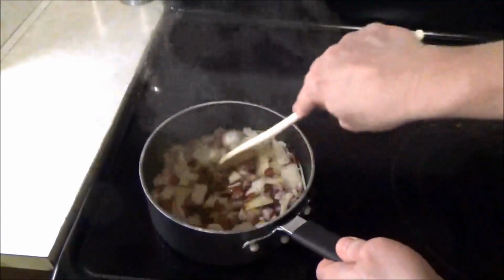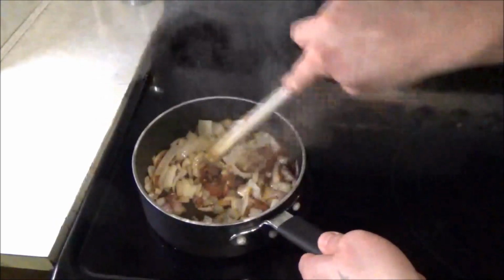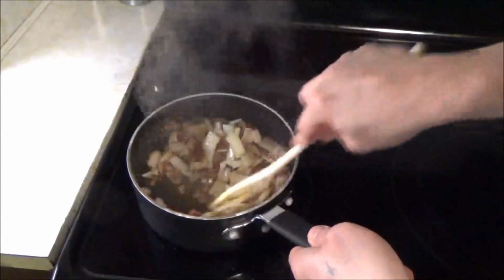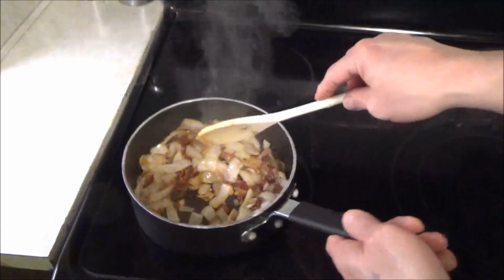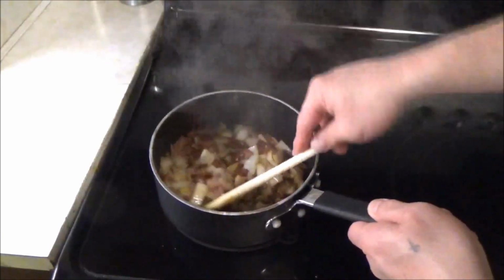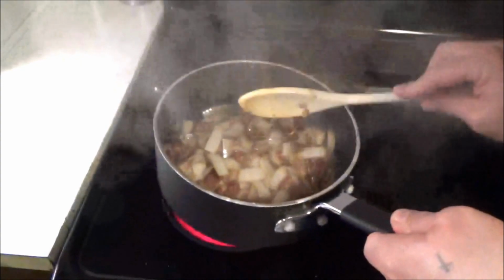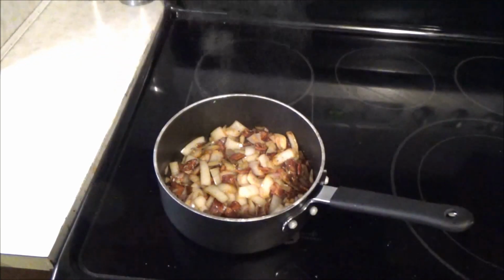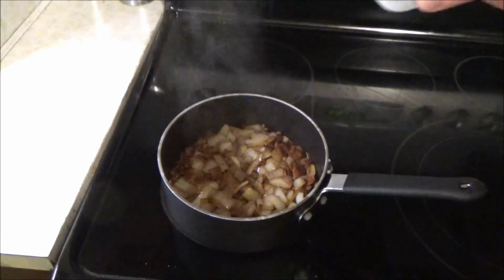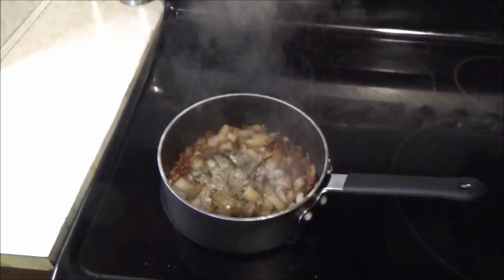Stir that fairly frequently too. You don't want it to burn. Basically, just want it caramelized. Okay, so we're about 5 minutes into this, and we want to throw in salt, pepper, and thyme, 1/4 teaspoon of each.